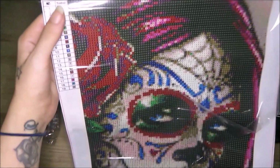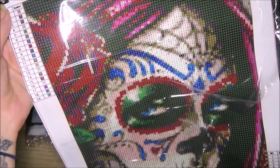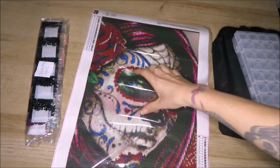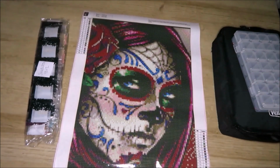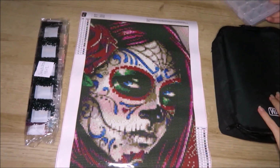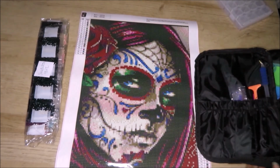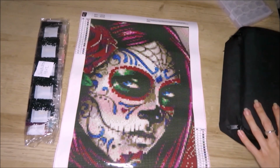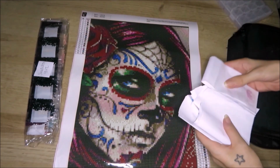So this beauty I got off eBay, 30 by 40. On the canvas itself, it doesn't come with the actual DMC numbers. Obviously you get the plastic sheet on there, but I don't like to keep that on, as some of you would know already from my last videos. I do like to keep the leftover sheets from other diamond paintings that I get, so I can stick them on, as you're about to see.